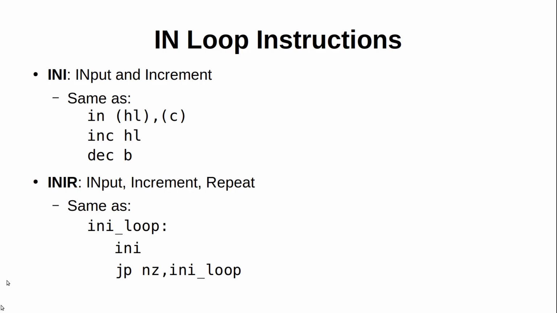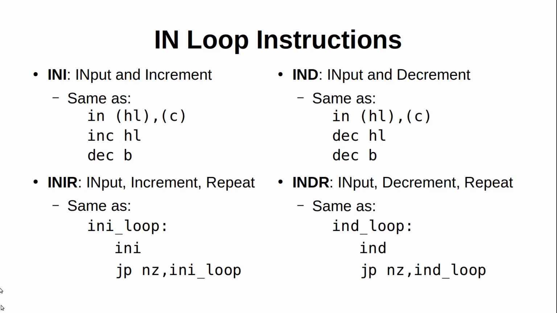Unfortunately, a stock Spectrum doesn't have an input port that can be used like this, but it is possible that a peripheral could, and this would be useful for reading and streaming data that has extremely low latency. If you want to read this data into memory, but going backwards, you can use the IND or INDR instructions, which will decrement HL after every input.